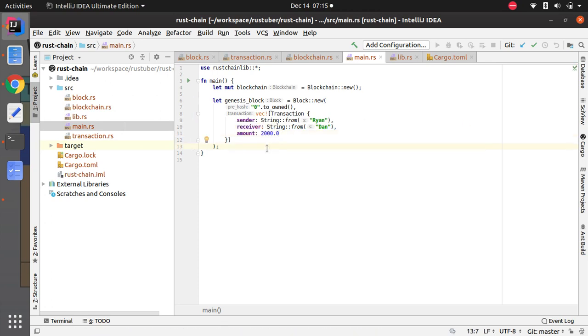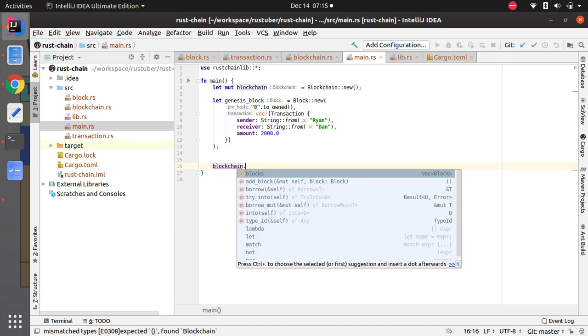Okay, so now we have this Genesis block. Let's add this Genesis block in the blockchain and print it.